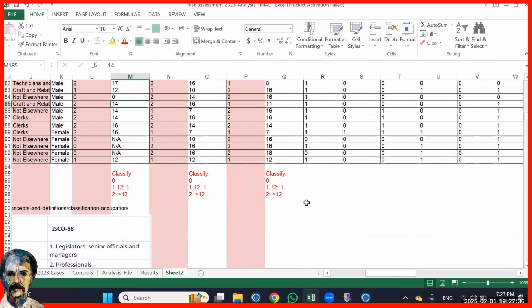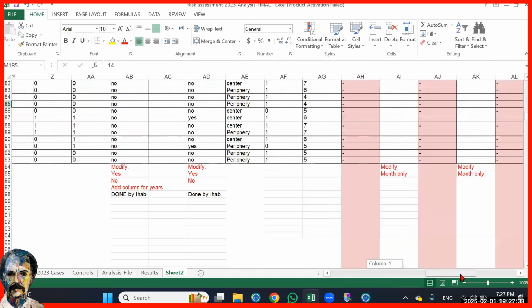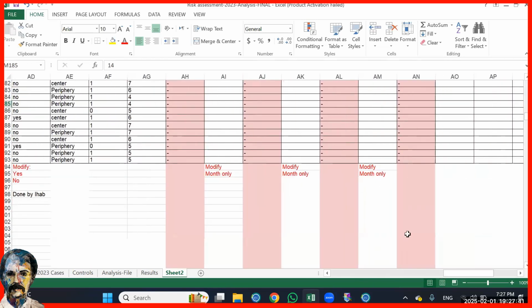So we did all of these, classify. I asked you to do this, and you did all of these in a good way. Modify month only, for instance. I needed when was the leishmaniasis, when were you infected with leishmaniasis? I needed the months. I don't want days or dates. Dates will disperse your data. If you put your data in 100 columns or in 100 groups, this is a problem. Just make them in 1 group or 2 groups, 3 groups, so we can make good comparison.